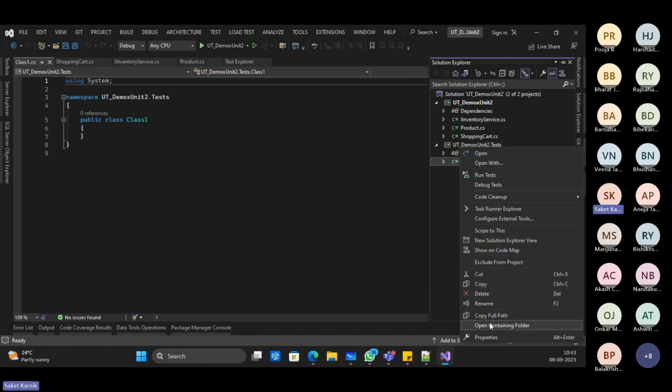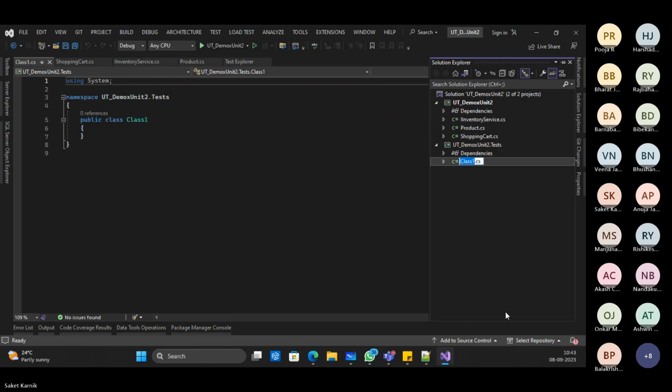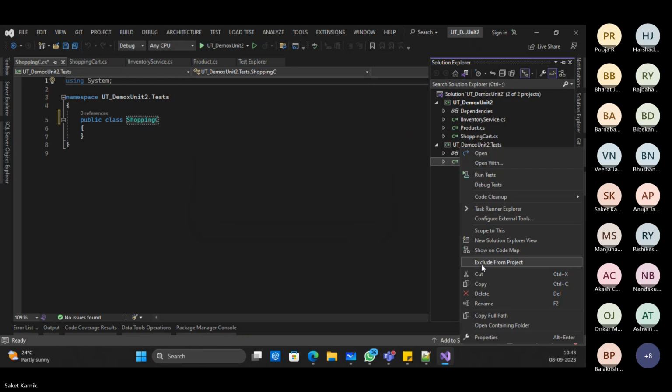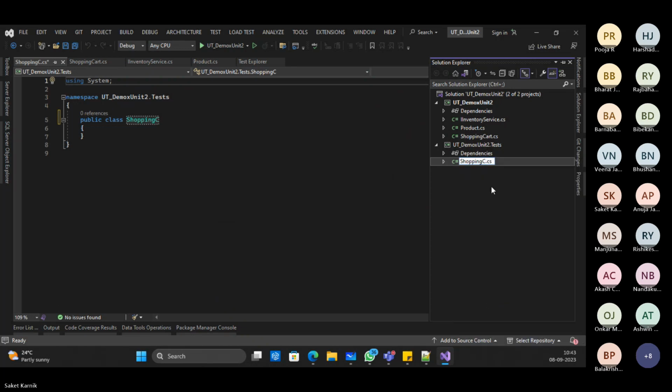I rename this Class1.cs file to ShoppingCartTests.cs. Click yes so that your class also gets renamed. And as I've said earlier also, if it is not, rename it manually because this is more important than the file name.